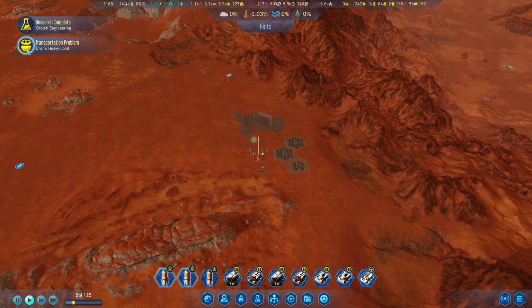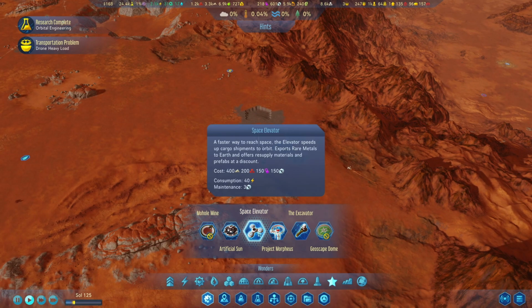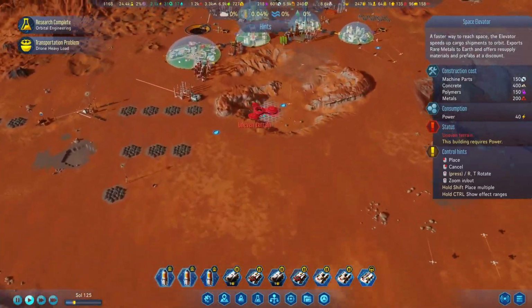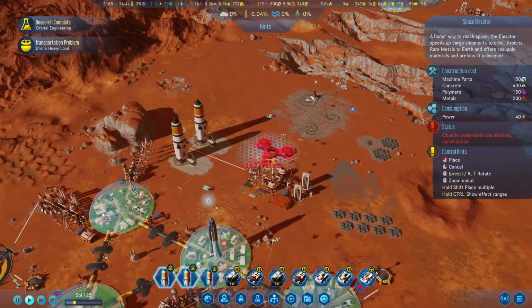Orbital engineering is done. What does that give us again? A space elevator. Exports rare metals. That's good. So we can do a space elevator. Oh, where should we put this one? I'm thinking over here. Yeah, we should be doing it right here, shouldn't we?